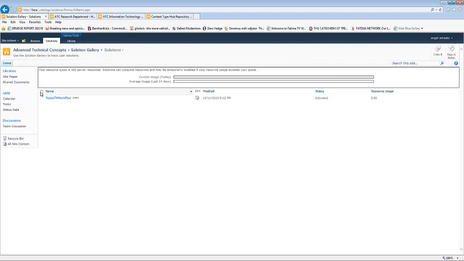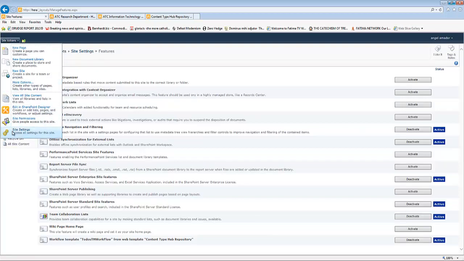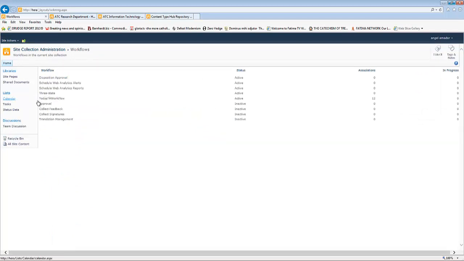Now we're going to go to Manage Site Features, and we have to activate the feature. Okay, so the solution was activated, but this is the actual feature, and it is this workflow template over here. Okay, having done that, we simply double check to make sure that if we go check in Site Administration for workflows, that we find them, and there it is. This is the guy, To-Dos TM for text manipulation workflow. It is active. All right.